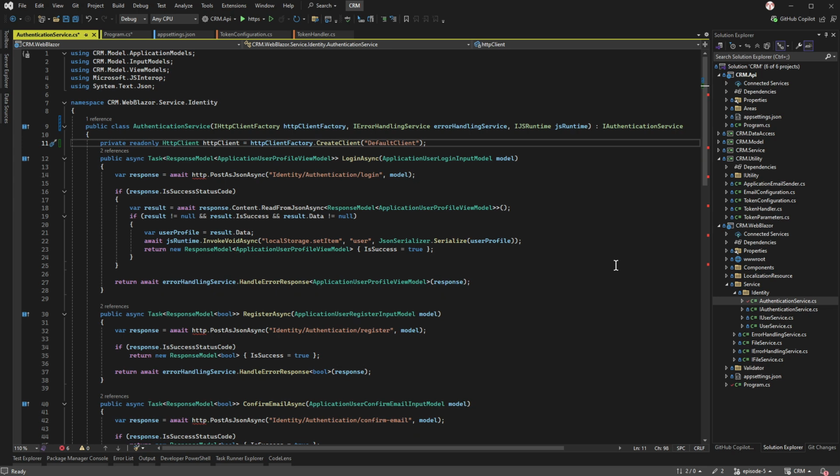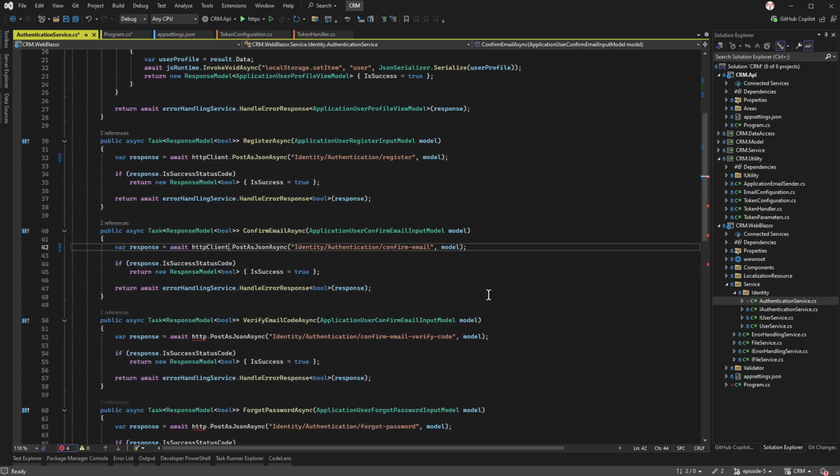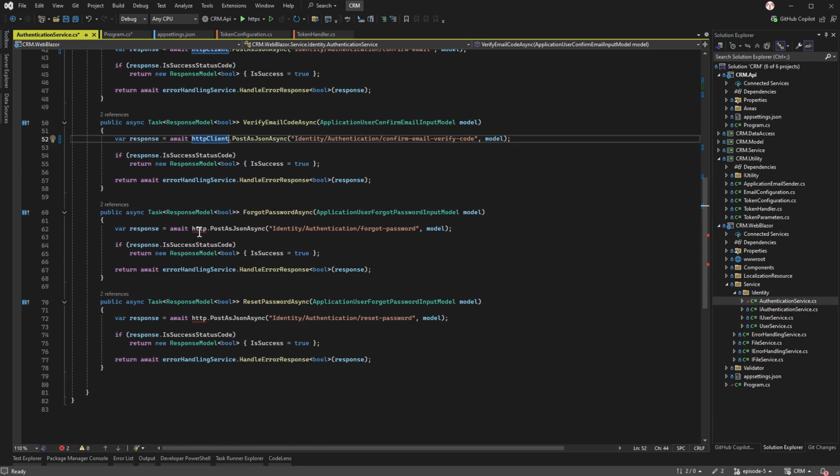Why default client instead of secure client? Well, because all methods in this service call an unsecured endpoint. As you can see, Visual Studio is flagging all our old HTTP calls. That's expected since we switched to the factory pattern. Let's update these one by one. I specifically named it differently to show you where we use this.